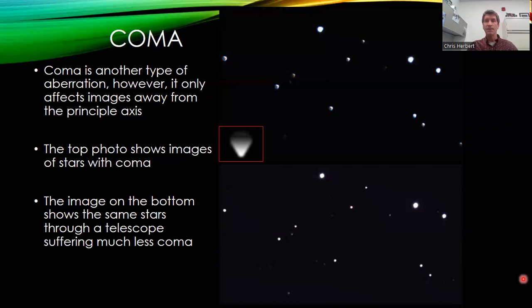The distances from the outer parts of the lens or mirror compared to what's at the center become problematic. So you get sort of this spreading out, or this coma, where it may be again in focus for the inner rays, but not the outer rays. And again, this typically happens when you have a very short focal length.